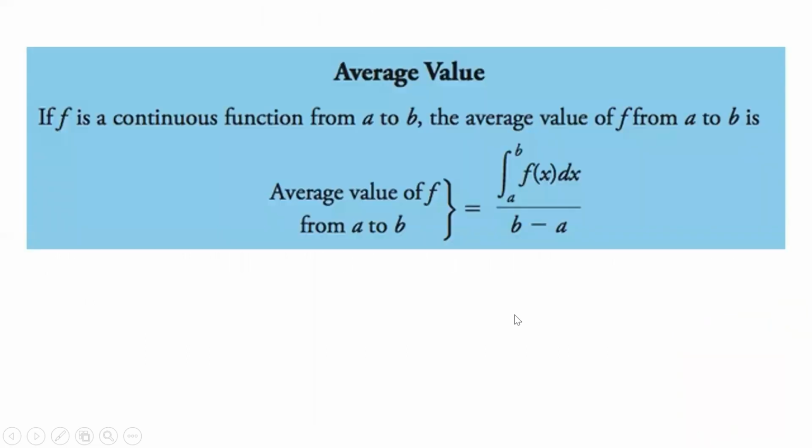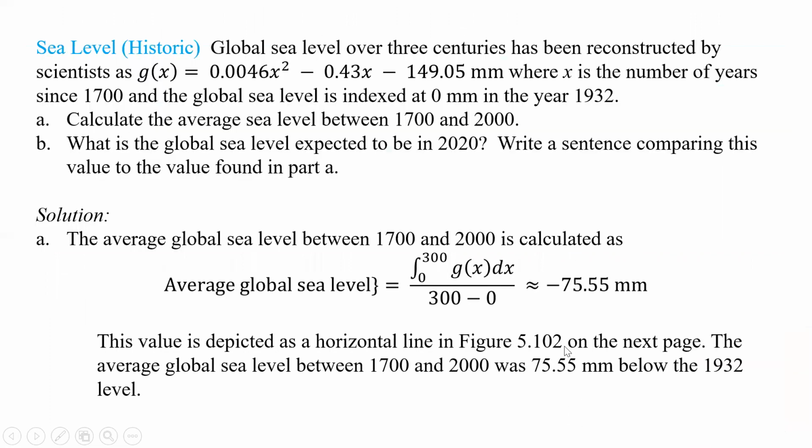Now, how does that work? Well, this is what it looks like in actual equation form. The average value of f from a to b is going to be the integral from a to b of f of x dx divided by b minus a. Remember, we just said divided by 50 because we did it over 50 minutes. But really, we were subtracting off that zero start. And so that's how it worked. That's going to be how we calculate our average value.